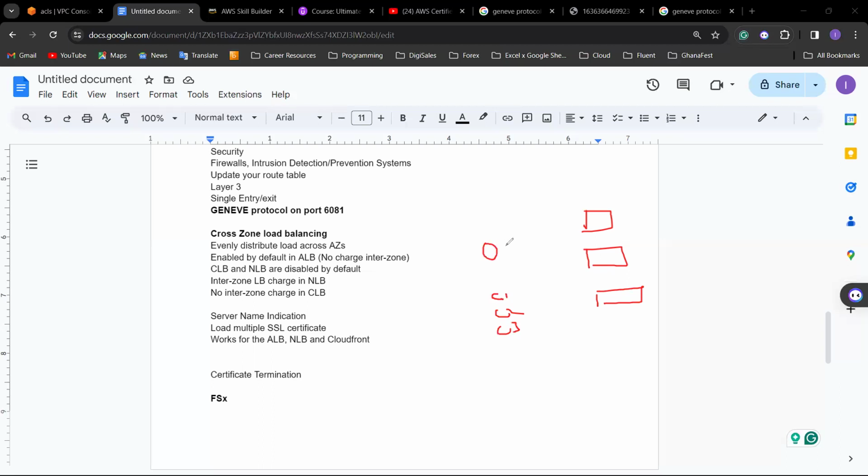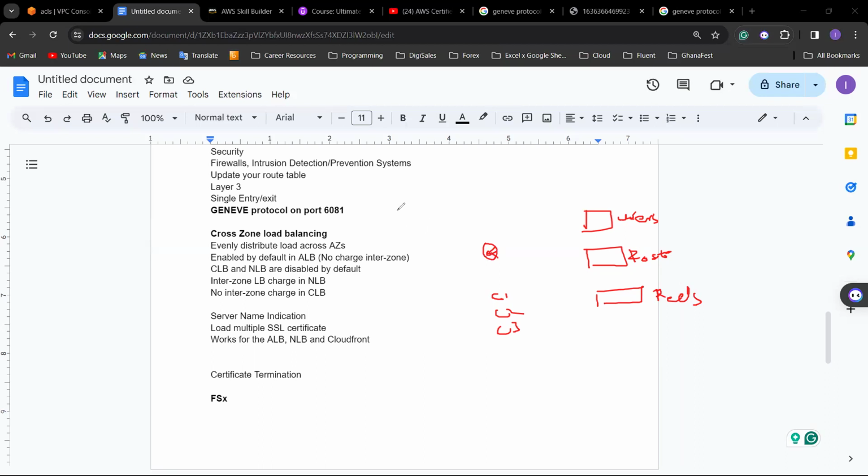So for example, for containerized applications, maybe this one is hosting your users, this one is hosting, let's say, hosts, and this one will also host the reels. So we are looking at a typical social media application. They all have different SSL certificates, and you load them into your load balancer.